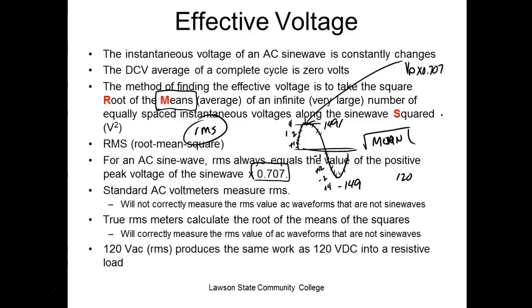All your meters are going to average. So if I've got a DC waveform that's got a lot of noise on it, which could cause problems in a computer, your meter won't show you that. But a scope will, right? And of course they say a picture's worth 1,000 words.